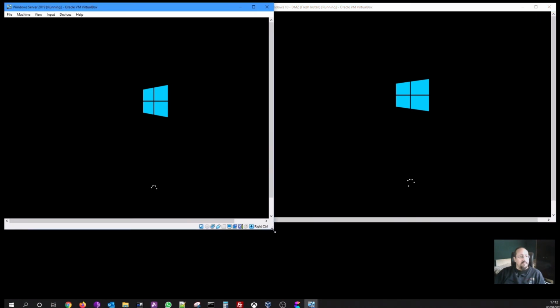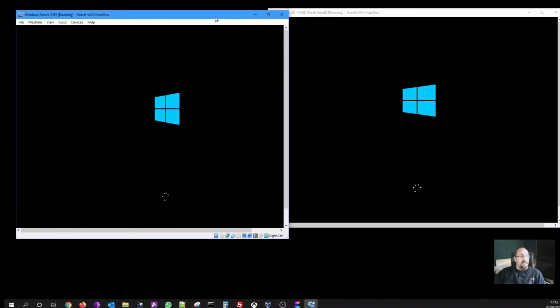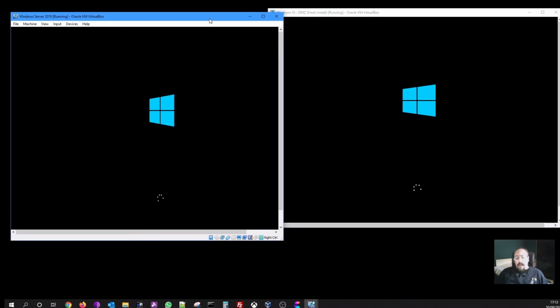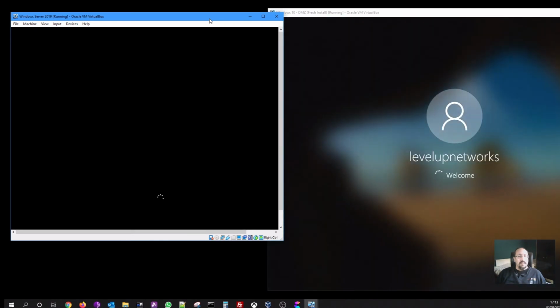So essentially what we have to do, once both systems open up, is log in. And once that happens, we need to set up the network cards. Now we did that earlier for the server, so we will just double check that the settings are correct. And then I had previously set the Windows machine to get DHCP through the NAT. So we will change that and configure the static IP.